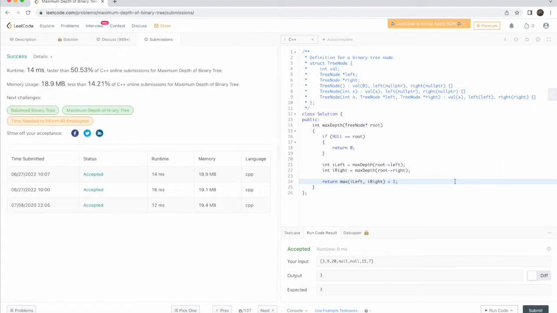So recursively this solution is very simple, very short, but if you know how to traverse level wise, then we can also solve this problem using an iterative solution. So let's try to solve it that way. This is one possible way. Let's rename this function to recursive for our reference, and we'll write one iterative function.